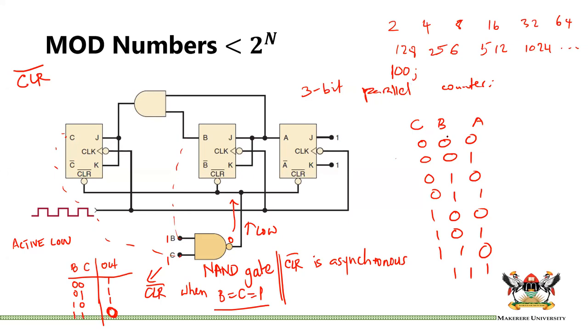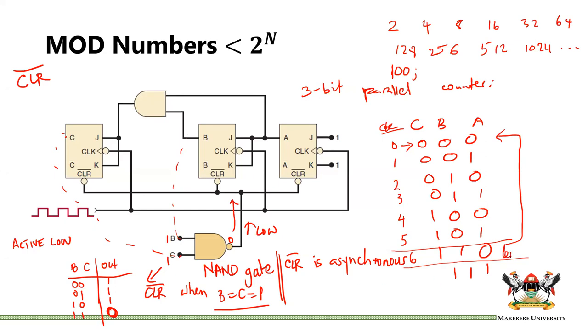Now we see that we are looking for a scenario. That means we are going to have this state. You can say zero count, or we can say clock: 0, 1, 2, 3, 4, 5, 6. Now, at this point, B and C are one. And the moment they become, because C was already one, but B was a zero, the moment B changes to a one, immediately at that point, we clear the flip-flops back to zero. Obviously, when you clear flip-flops, they all go back to 0, 0, 0. You can see that all of them are being cleared by the same pulse.